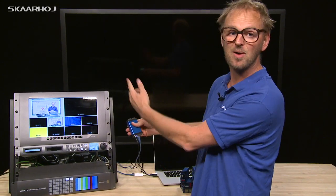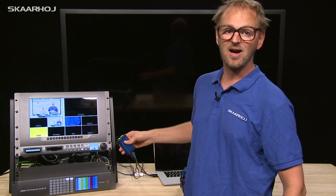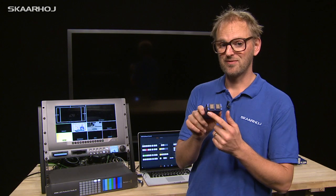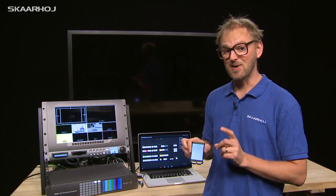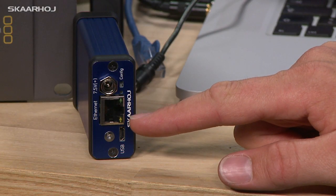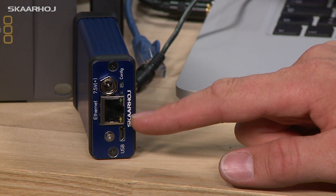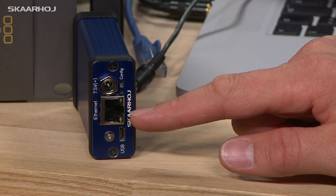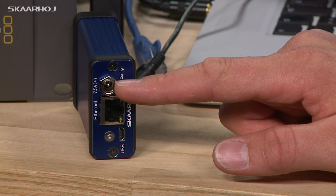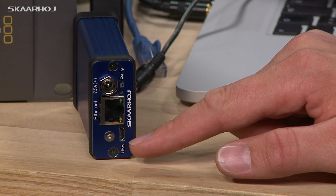You just need this box. It has an ethernet cable coming in, goes directly to your hardware. You have a power plug, unless of course you buy the PoE option so you can have power over ethernet. Let's take a look at these 10 variants of the micro controller. On the back you have an ethernet plug, and if you bought the PoE option, power for the device comes over the ethernet cable. If not, there's a DC input and a USB for programming.